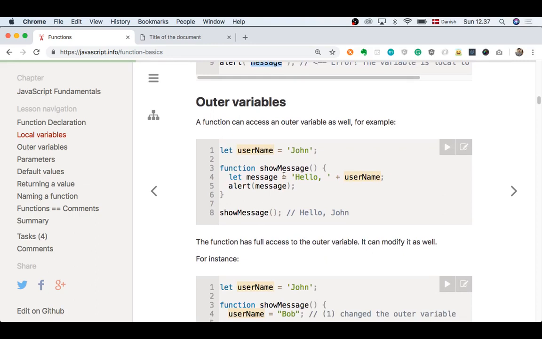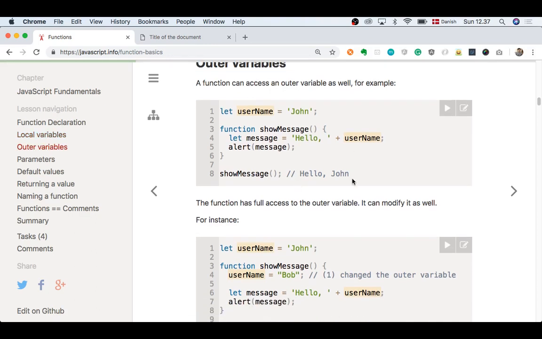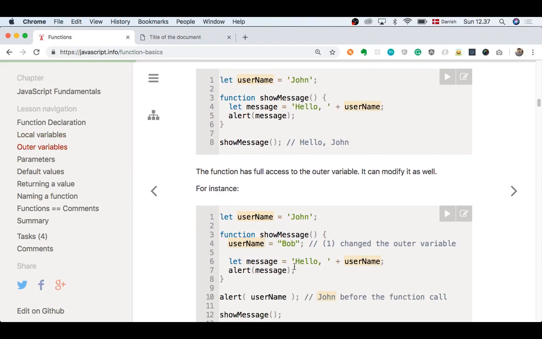And outside the function, it's basically the global scope. If you're writing outside of the function, it goes to global scope, right? It's out of the function. That means it is accessible and modifiable from any place, from inside this function or any other function. So here we are declaring a variable called username, and then we are just using it, not changing it, and we can see this. And here we are actually changing the username value, and it gets changed.